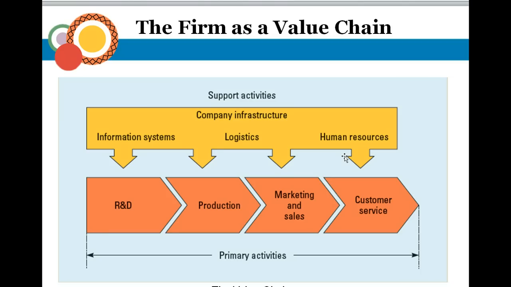Research and development is concerned with the design of products and production processes. You basically want to develop and design a product that customers will want, but also a product that you can actually manufacture, and manufacture with what you currently have or with what you can currently obtain to actually manufacture it.